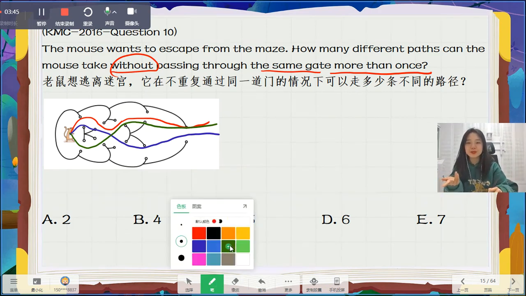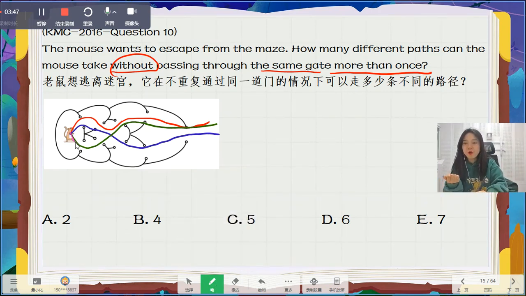And then let's continue. If he also chooses the lower gate for the first point, then he can choose this gate and leave the maze by following the pink path.